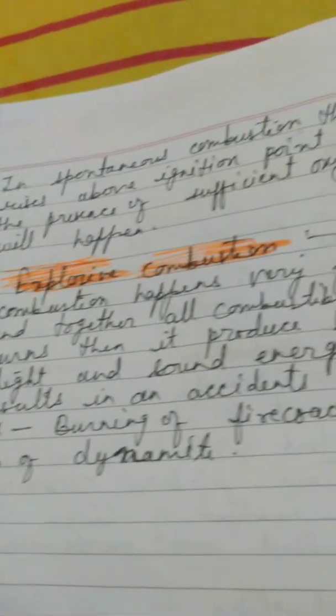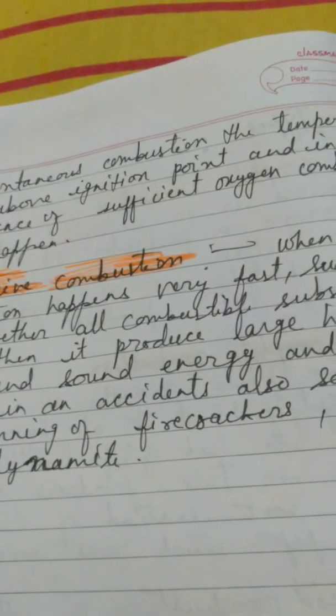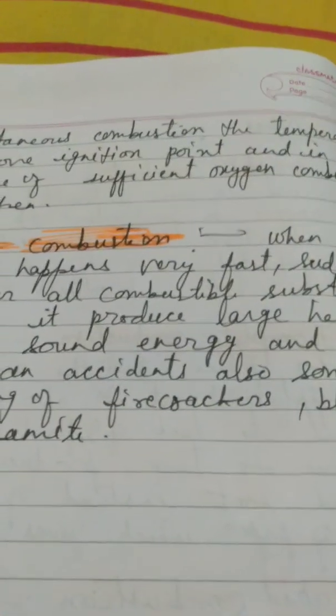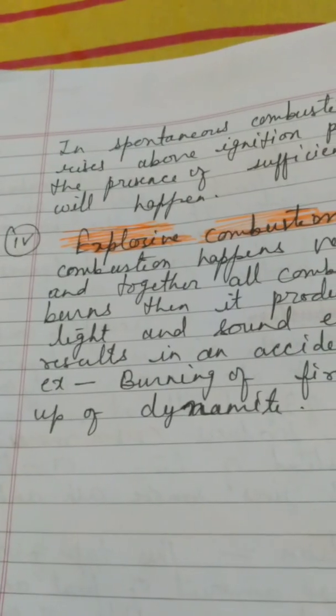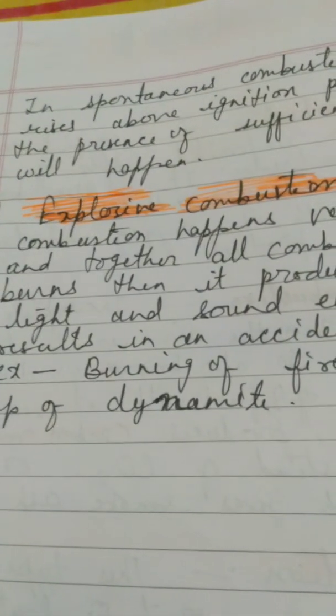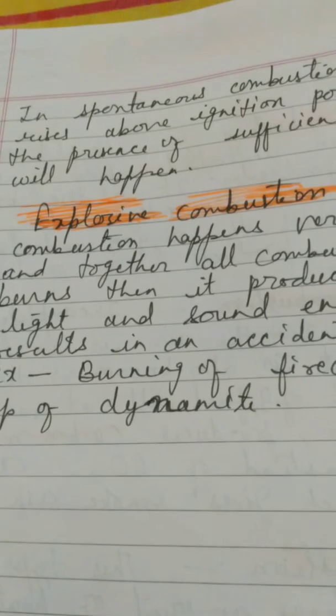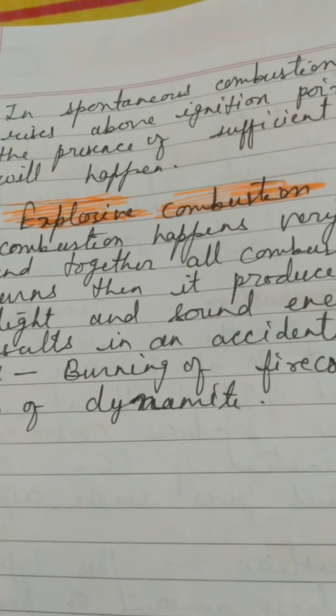So what are the examples of explosive combustion? Like we burn firecrackers to produce illuminated light, which looks pretty in the night during different ceremonies. And then there is the blowing up of dynamite, yes, because rocks are broken to make roads, etc., in the hilly areas with the help of the explosion of dynamite.